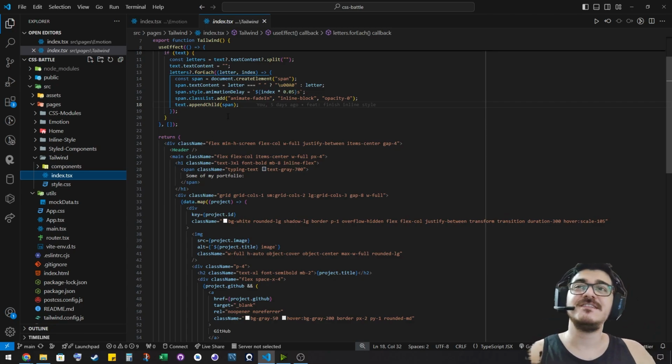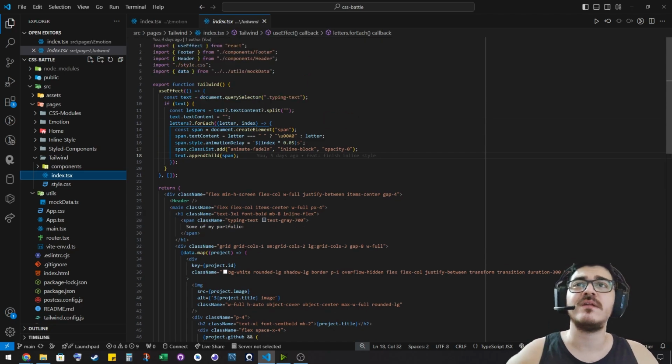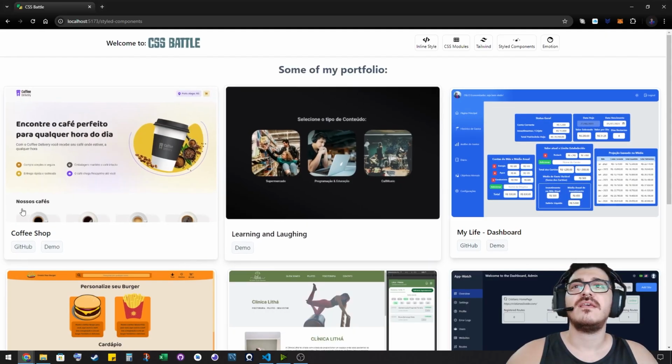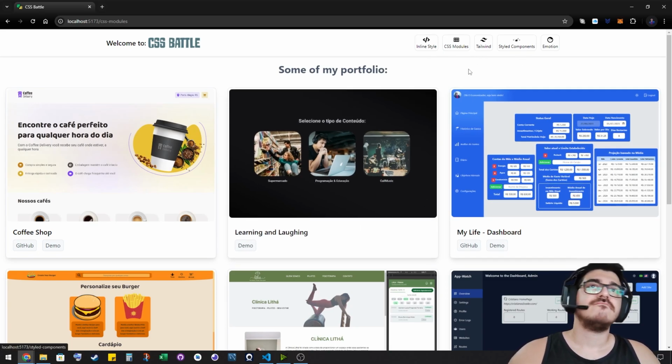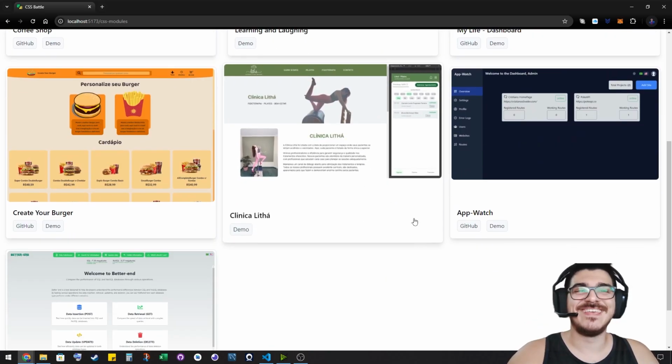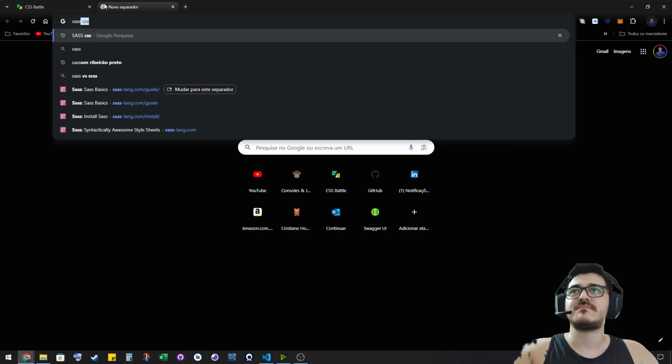That's my preference. This is a project that I did in one afternoon just to show you guys the difference between them. I had to study each one of those and now I know the difference between them, but I'm still going to use Tailwind. You have this one that people used a lot.